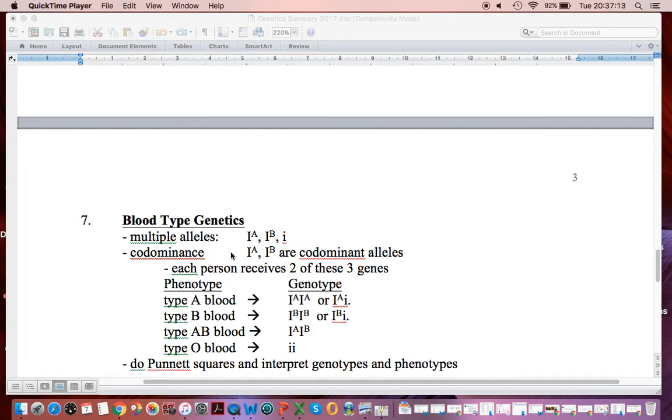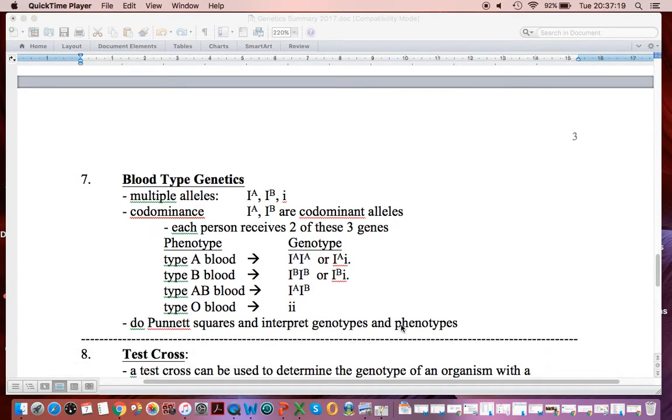Now, A and B are codominant, and that means when they're both present, both traits are expressed. And we look at what the results are. We work backwards here. We look at the phenotype, and we go back to what are the genotypes. Type A has to have the A gene, and then it really doesn't matter what the other gene is unless it was a B. So in this case, it's homozygous dominant. In this case, it's heterozygous. Both code for A. And the same thing for B.